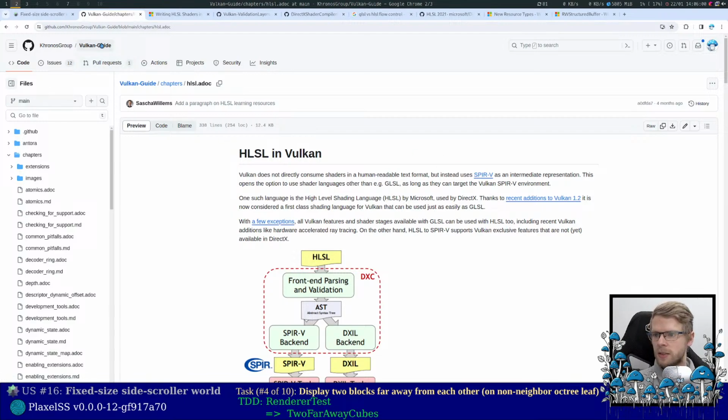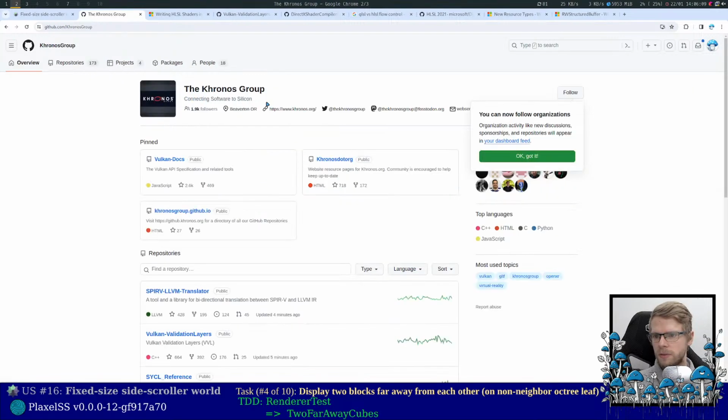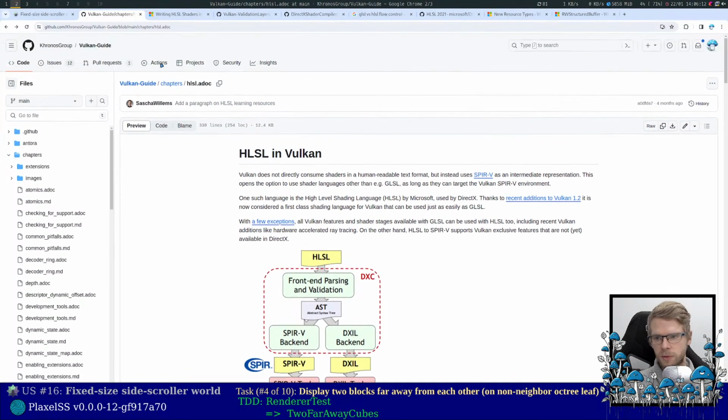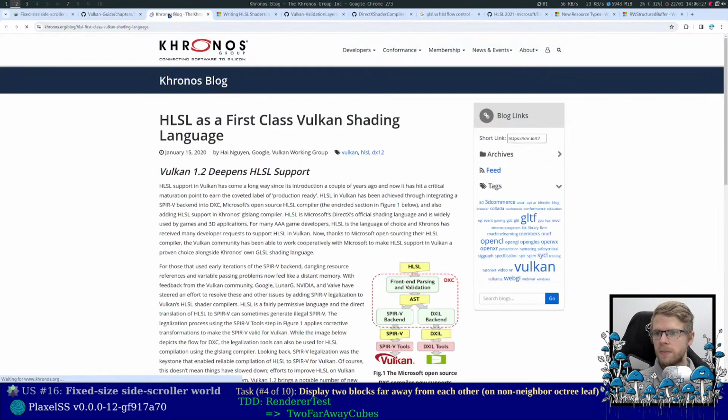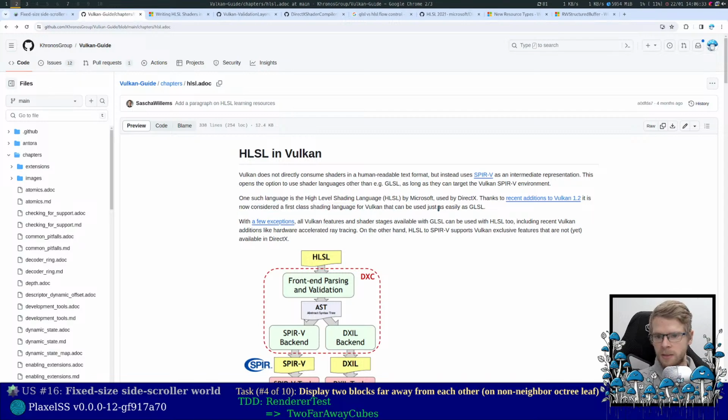What they say here in the Vulkan guide from Khronos Group, so Khronos Group is the one working on Vulkan, so it's an official repository, is that it's now considered a first-class shading language since 2020, that can be used just as easily as GLSL with a few exceptions.